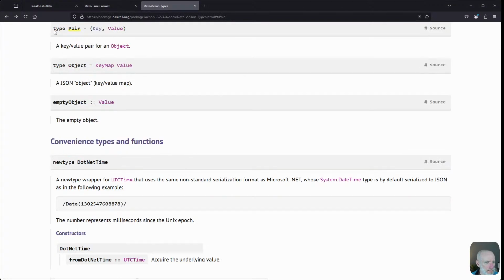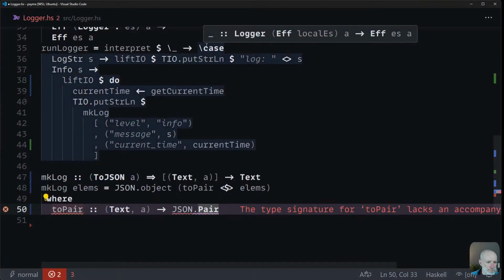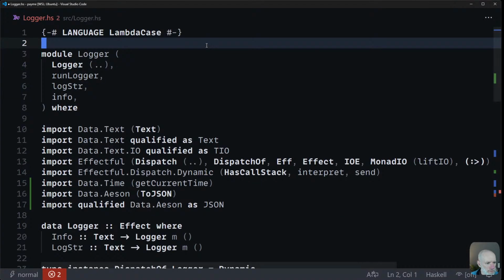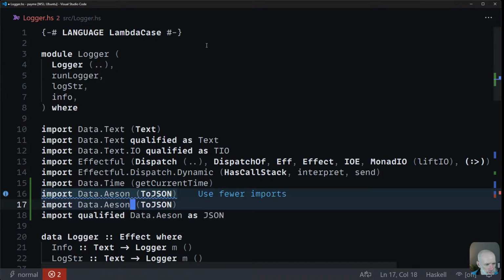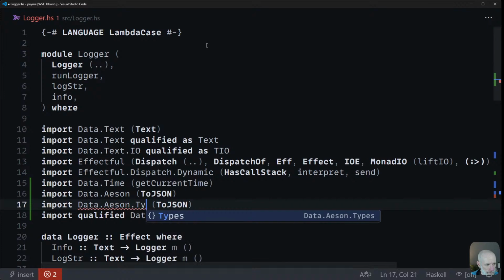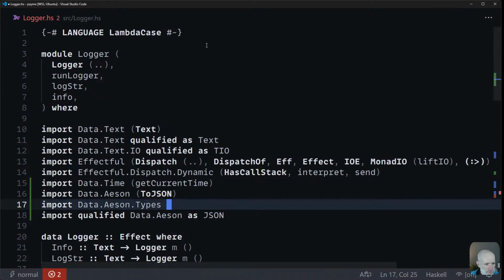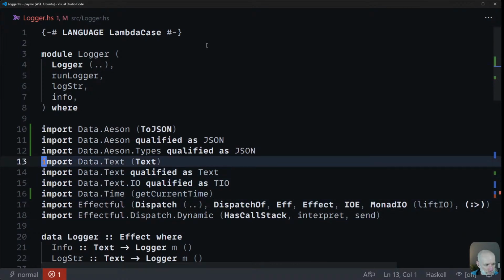Go back a second. This is in Asin types. So I'm also going to import Types qualified as JSON. Probably that now.